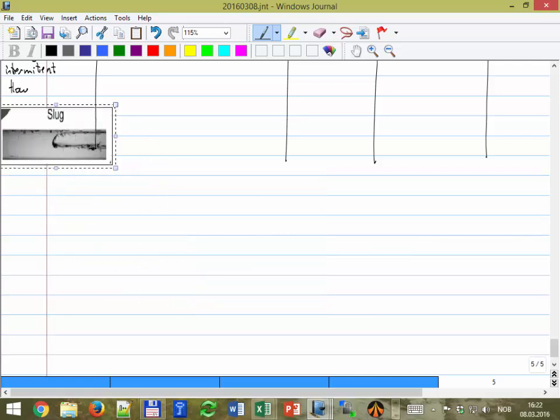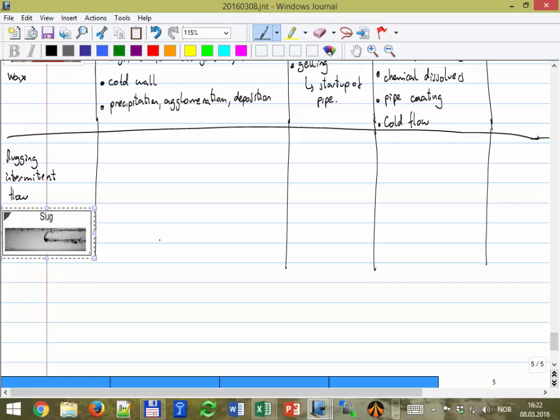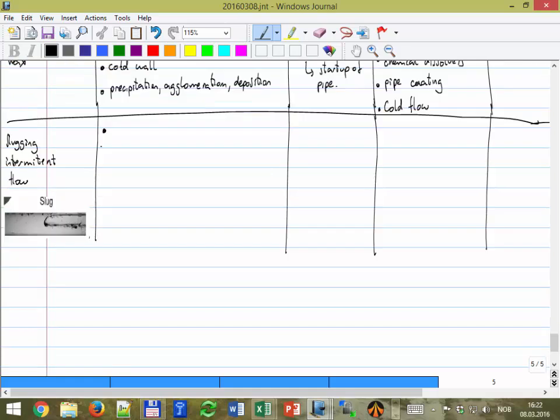Intermittent flow, also called slug flow or slugging. The cause of that is just the dynamics of multi-phase flow. At that particular combination of superficial velocities of liquid and gas, the most stable flow pattern is slug flow, unfortunately. Also, it might happen that you have transients, for example liquid accumulation.